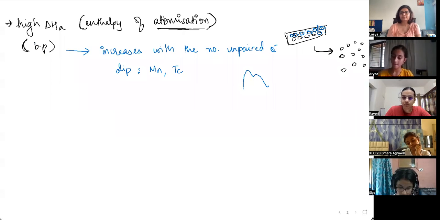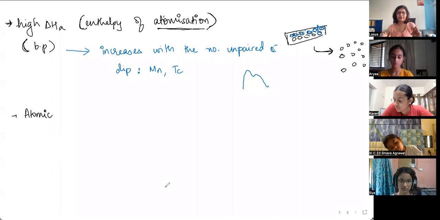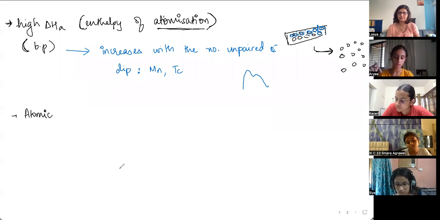Okay. So once you're done with this, then we look at atomic size and ionic size. So this can be used for both enthalpy and for boiling point, same trend. We don't talk about boiling points for metals because it's extremely high. Melting point itself is pretty high. On top of that, if you want to boil it, you have to spend a lot of energy. So that's why you talk about it in terms of enthalpy of atomization.